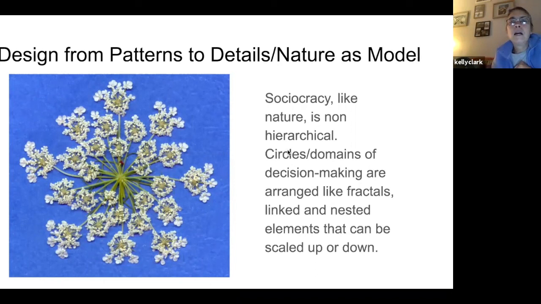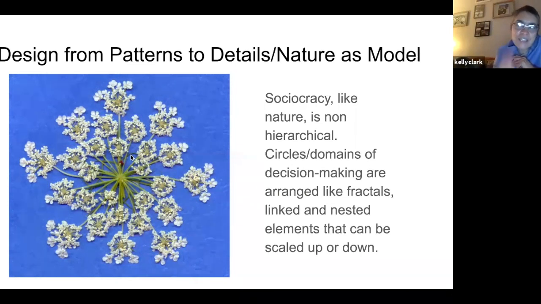Okay, so the permaculture principle here that I like is this design from patterns to details again. And so I am using this geometrical model. This is a picture of a Queen Anne's lace. So you can kind of see the fractals. So you see how the smaller little flowerlets look just kind of like the bigger one. So you have these different repeating scales. So you got this pattern.